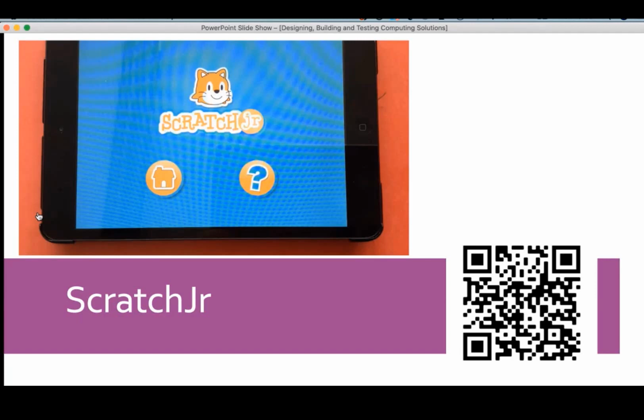So we planned how we could do this. We focused on using movement, speech, and then changing backgrounds to code their animation. When we'd made this at the time, these iPads are quite old now and they don't have that screen recording function. So I had to start the little animation and then record it actually on another device. But newer iPads now, you can do screen recording, which makes it a lot easier. Well, I'll just play that for you.